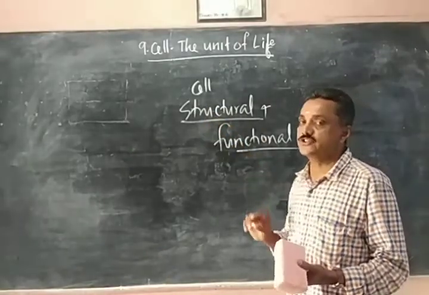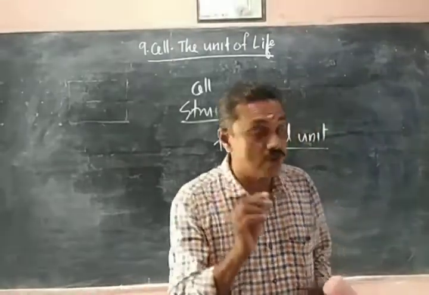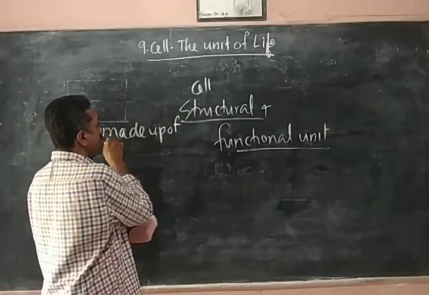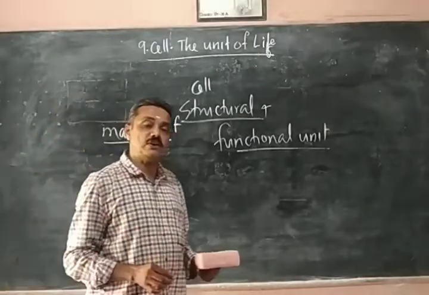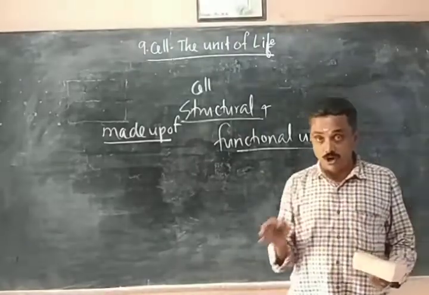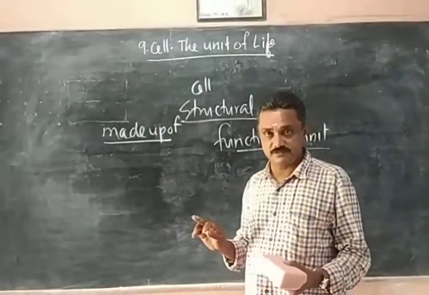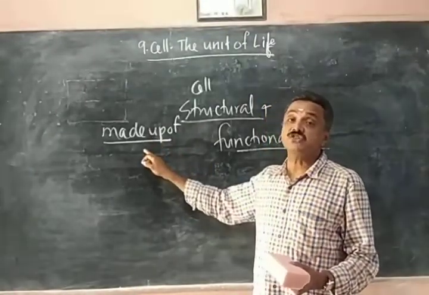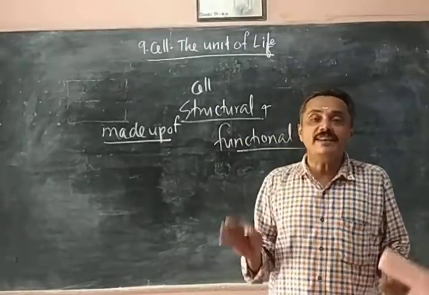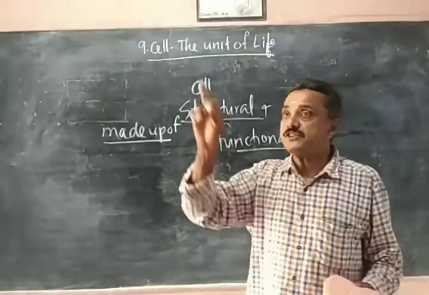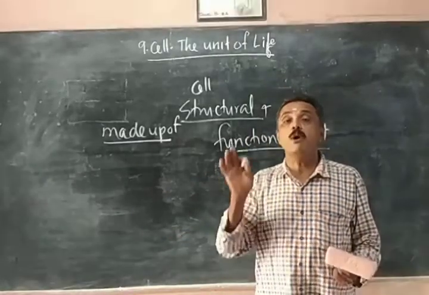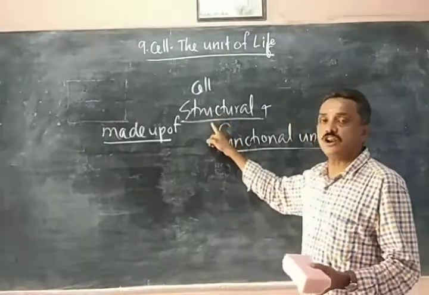What is the meaning of structural unit? Structural unit means living organisms are made up of cells. The body of living organisms, whether plant or animal or bacteria, is made up of cells. Like paper is the structural unit of a book, student is the structural unit of a classroom, one stone is the structural unit of a wall. Similarly, living organisms are made up of cells. That is the meaning of structural unit.